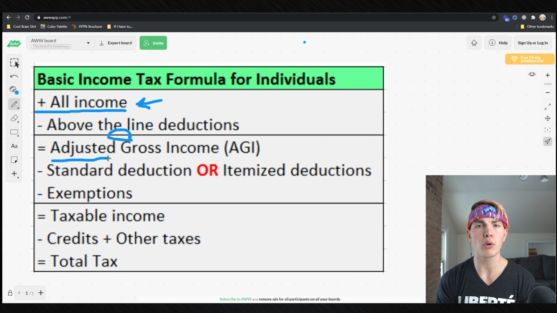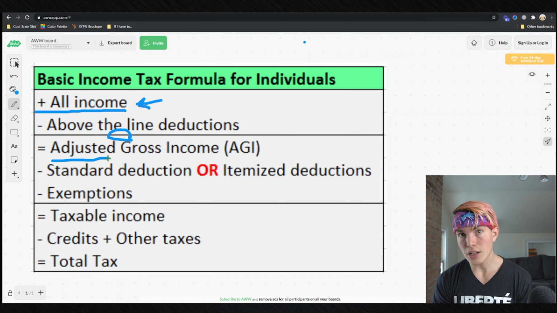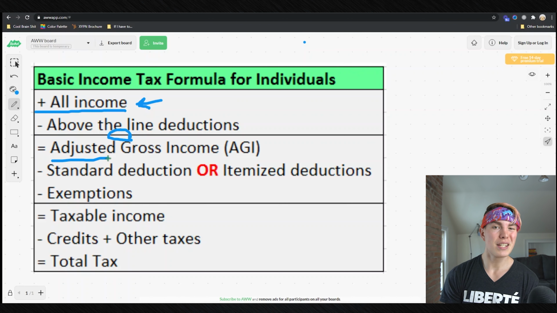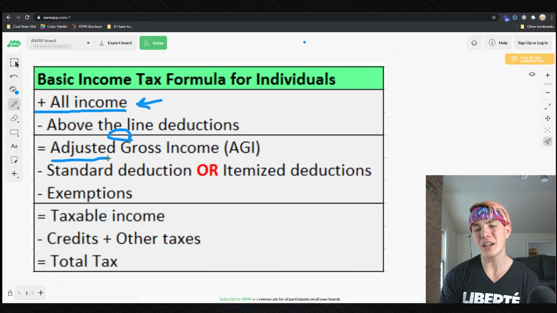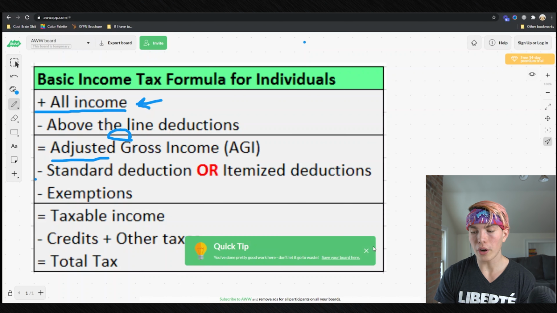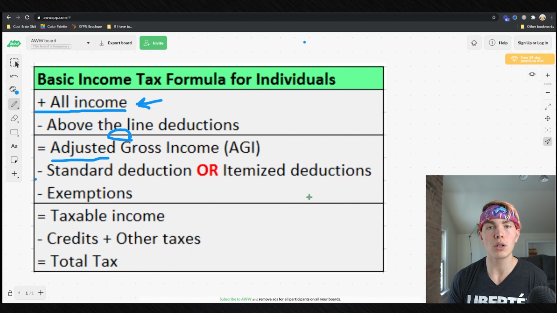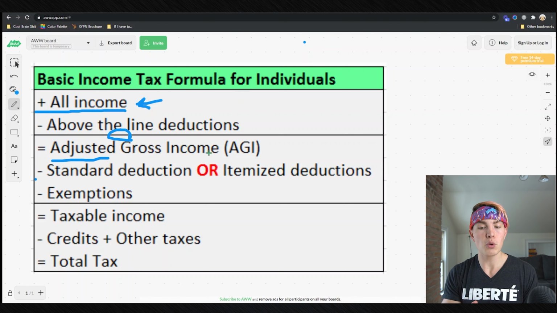This is a very important number for eligibility for different kinds of tax credits and deductions and whatnot, but you don't really need to know too much about it for the purposes of this video. And if you're a self-employed person filing your taxes, you don't need to know too much about your adjusted gross income. But the next thing that's important here is we're subtracting out the standard deduction or your itemized deductions. These are also sometimes called your below the line deductions because they're below your adjusted gross income. So these are your below the line deductions, and you get to choose if you want to take the standard deduction or itemize your deductions.